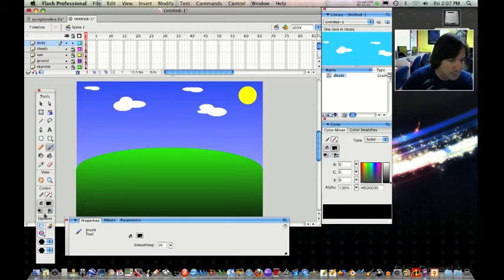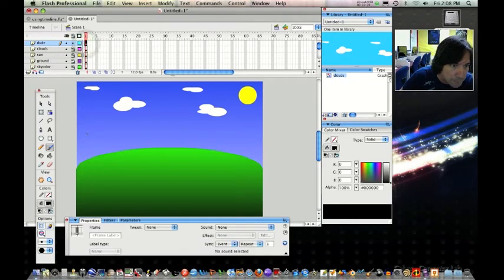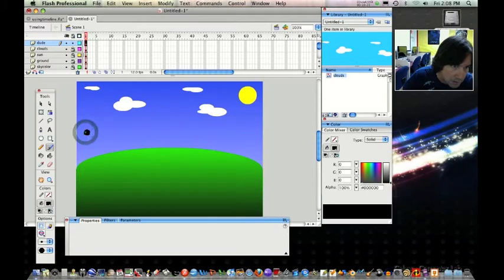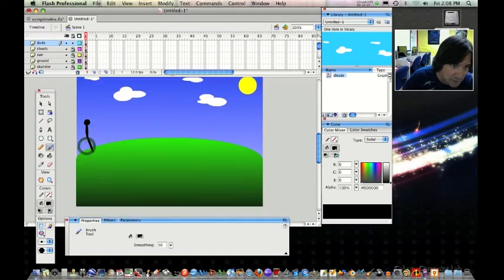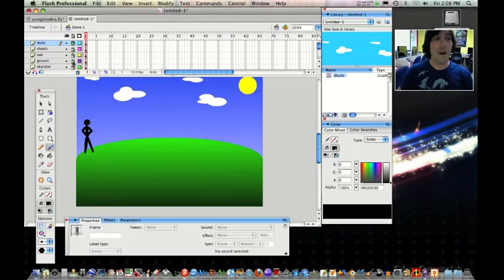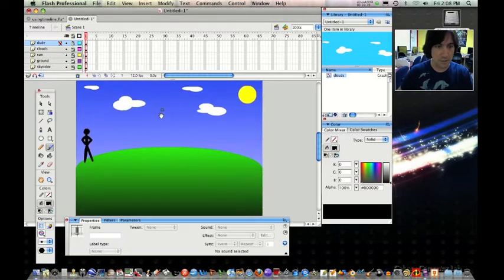Okay, let's see. Let's choose a smaller brush size, and we'll come up here and we'll just draw one stick figure. And it's just going to be a solid black head, and he's just going to be standing there saying, "What's going on? I'm a stick figure." Mr. Man, right there. Just make him pose. That's fine. Okay, now here's where we're going to start getting a little interesting.